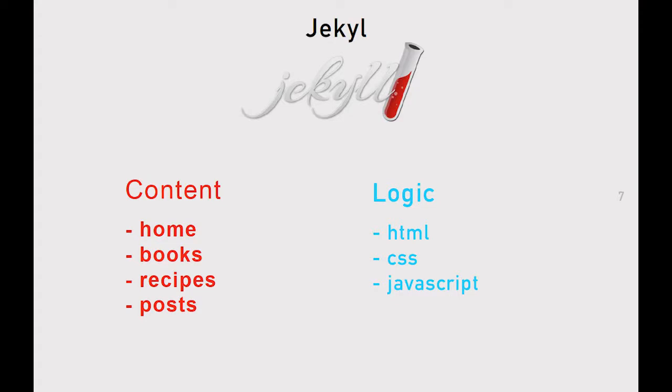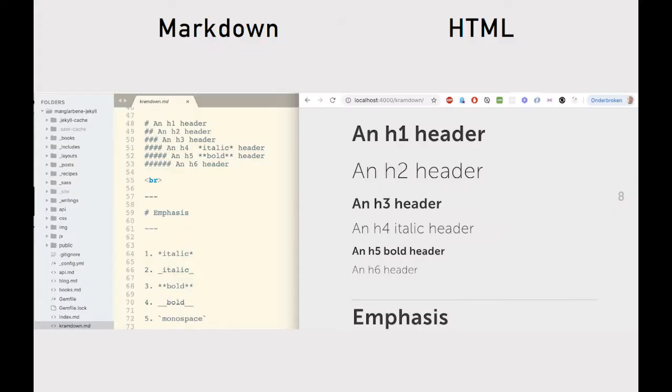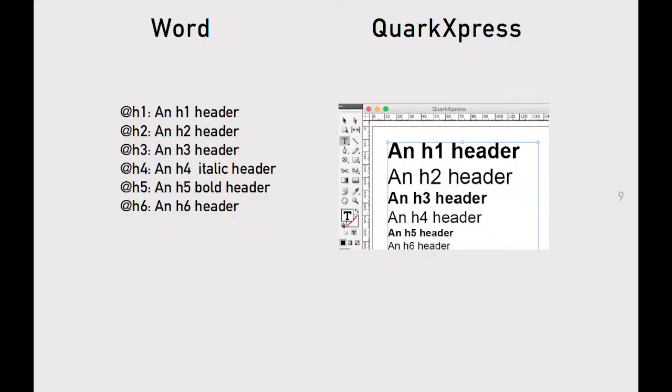The reason why I love Jekyll is because it has a very elegant manner of separating content from logic, including HTML. With it, you can use Markdown to write coded content without writing HTML code yourself. In fact, I noticed that it's very similar to the way in the early days we would use text content written in Word in combination with Quark Express DTP software. So it feels all very intuitive for a graphic designer like me. And the editors I work with could use the Markdown without problems.